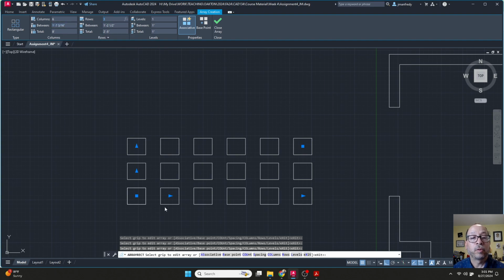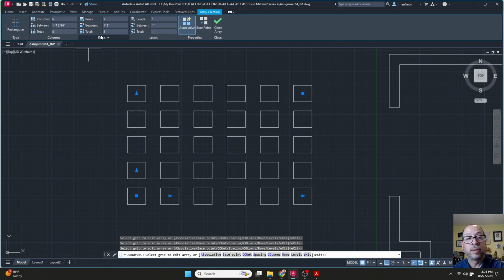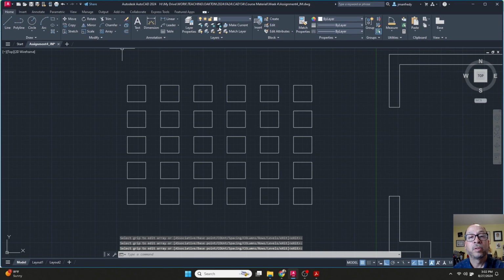Here, rows are horizontal. So here, if I want 5 rows, 5, enter, I get 5 rows. Either I want the start to finish, how many do I want from beginning to end total? If I want 5 feet, I type 5 feet and enter. This slightly jumps to 5 feet. This is a 5 foot start to finish distance. And that means the gap in between here are 1'3". And so I can do this work to my heart's content. And then when I'm happy, I hit close.